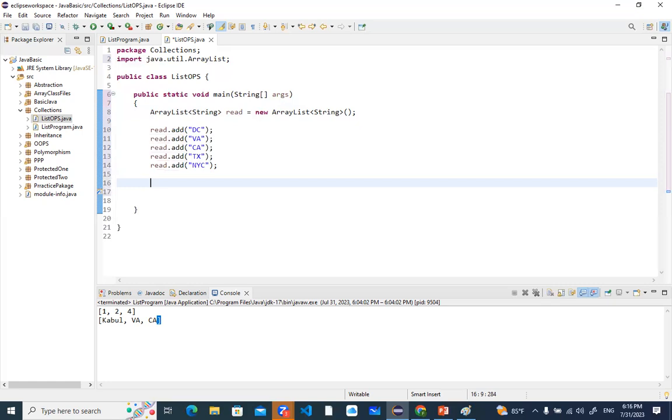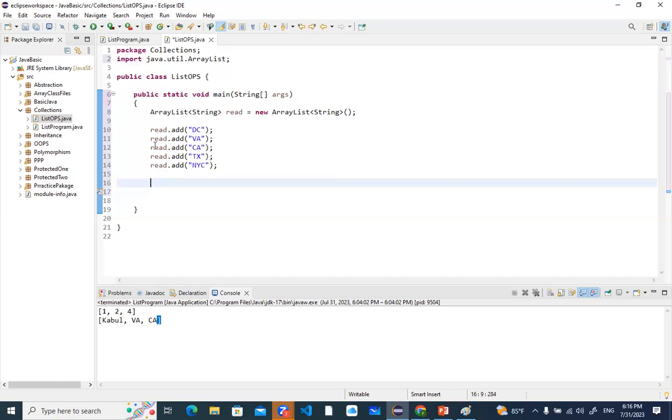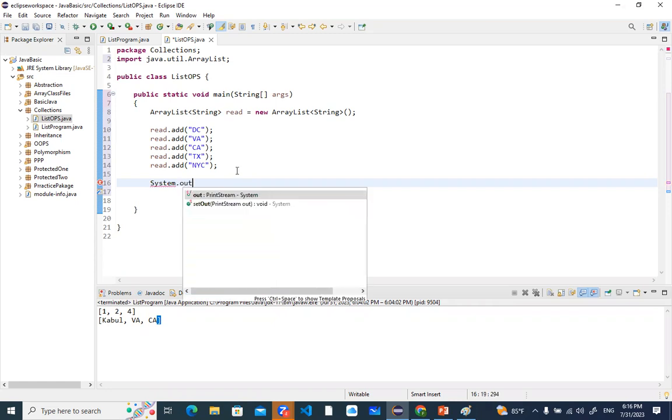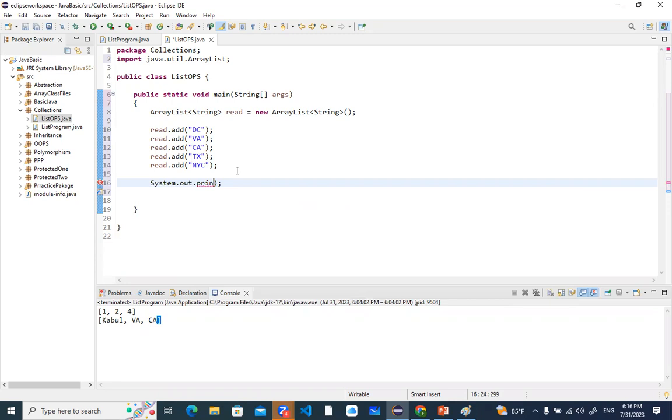our array list. How many are they? If you count it, 1, 2, 3, 4, 5. It means the index starts from 0 and it will go till 4. Now I will display this, System.out.println.